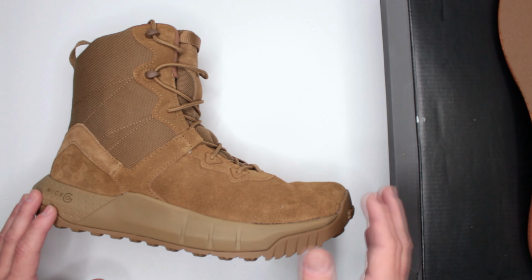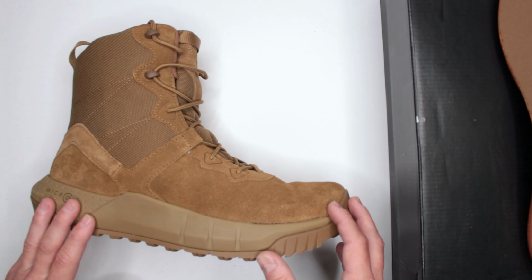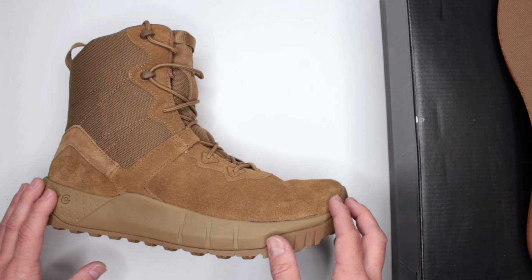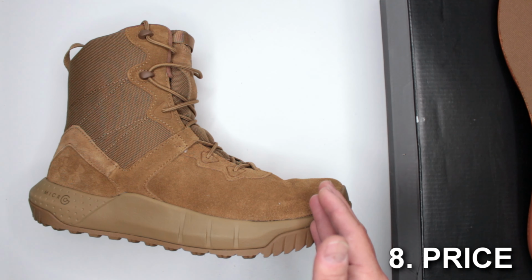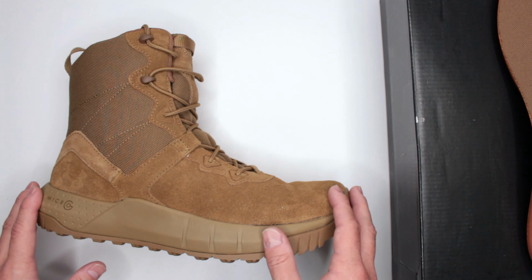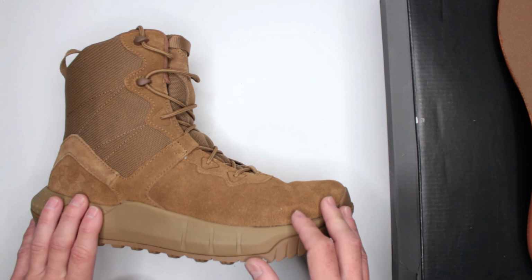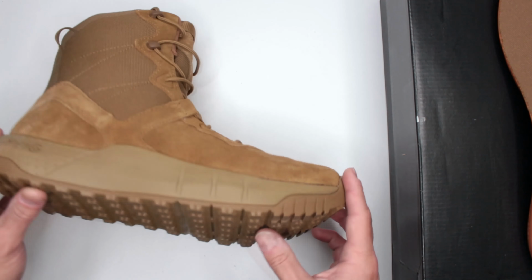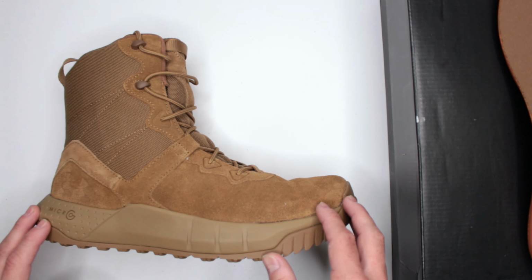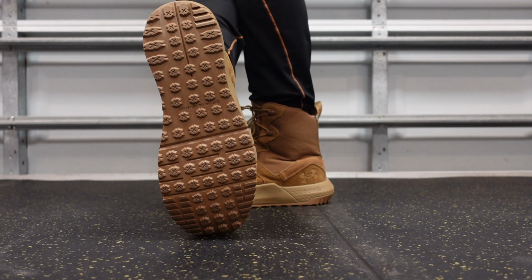Now, there are other good options out there, but this is just fantastic. And let's actually get into criteria number 8 here, the price. The price is $120. Now, it is a little bit on the pricier side. There are much cheaper combat boots, in the 60s, in the 70s from Bates. But if you want comfort, if you want a great outsole, spend extra money. And this is just going to be a game changer because it really makes a night and day difference.